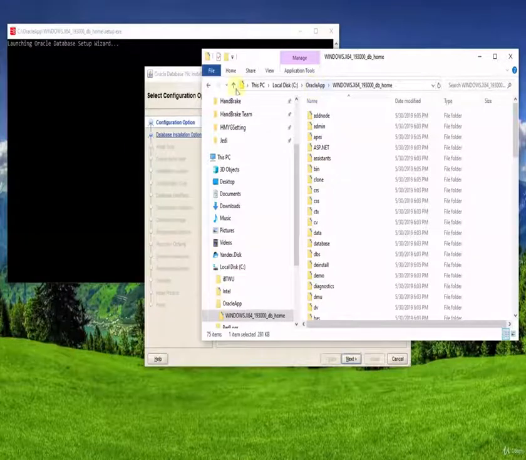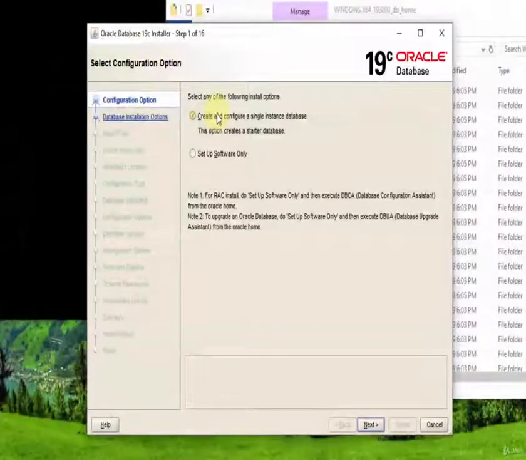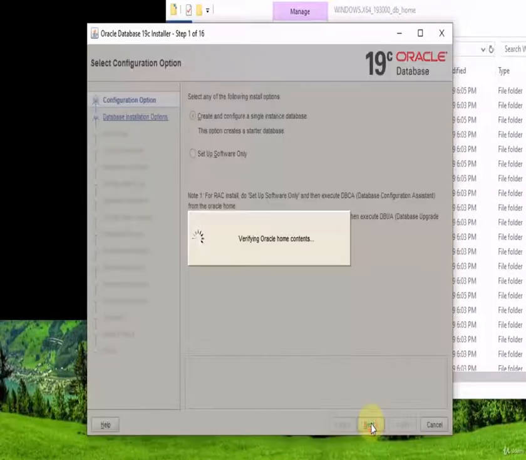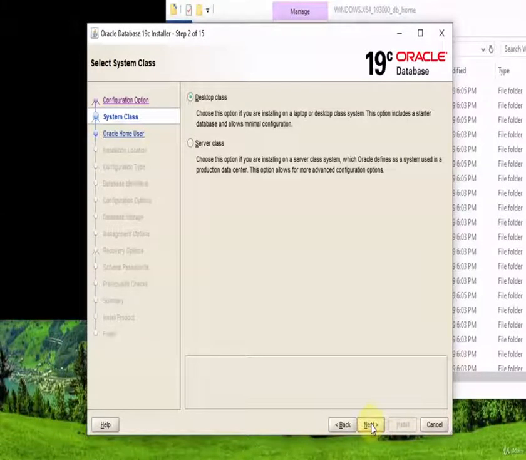Perfect. Now you see the database installer window. There are two options here. We will select Create and configure a single instance database option here. If you have an earlier version of the database installed and could not delete it properly, you can see another window saying Invalid entry in the central inventory corresponding to Oracle Home here.